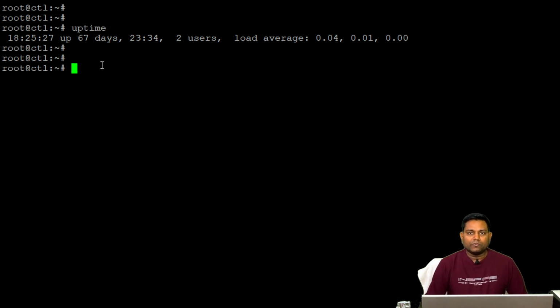Okay, so now we'll understand another command, that is the shutdown command. By using this command we can shut down our system, but I don't want to shut down my VM machine because a lot of services are running on it. So by using that command you can turn off your system or your VM machine. And if you want to reboot the system, then we will use the reboot command.